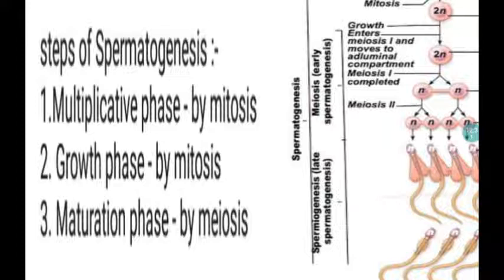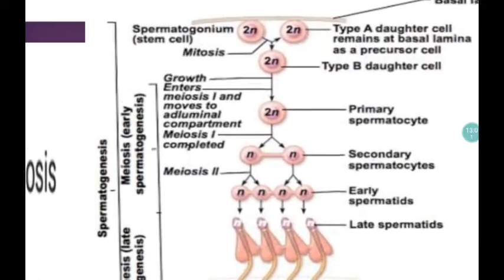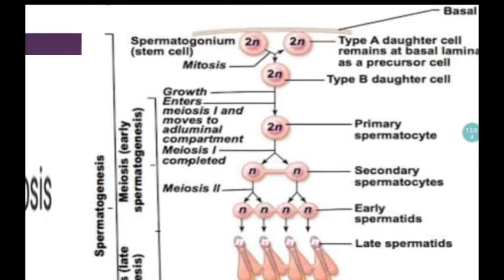And now the third phase is called maturation phase. So maturation phase occurs with the help of meiosis, and as you know very well that meiosis is also called reductional division, that has two different phases. So the first phase is reductional in nature, and the second phase is equational. Okay, so that I will discuss with the help of diagram. Now just look at the diagram, it will be clear to you. The very first phase I told you is called multiplicative phase, during which spermatogonia stem cells divide by mitosis so that their number increases.